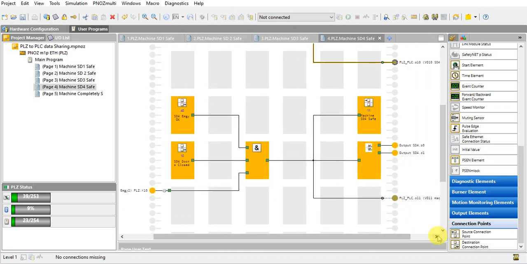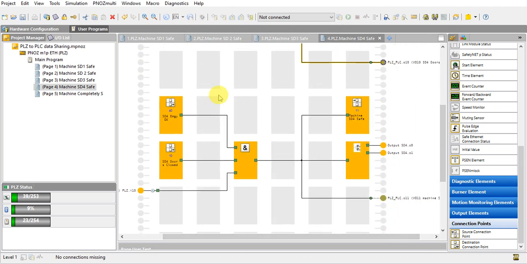Okay. Side 4 has also door switches. Okay, this is overall safety. If the emergencies are okay and the doors are closed, so we can say also the external emergency switch is closed. We can also say machine side 4 is safe. We select a connection point here again and send it to the output module and also send it to the PLC through the field bus.